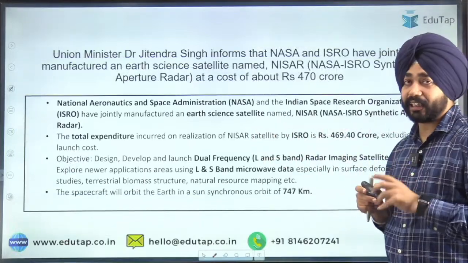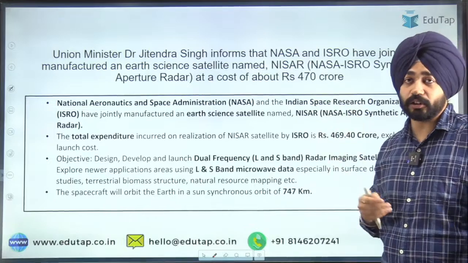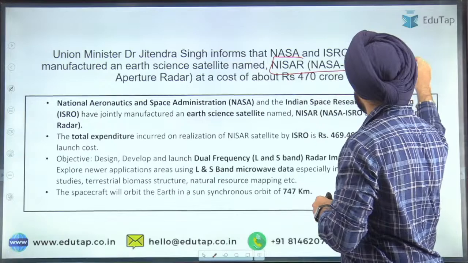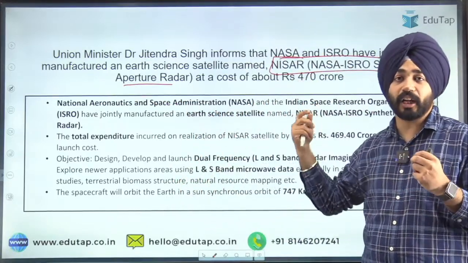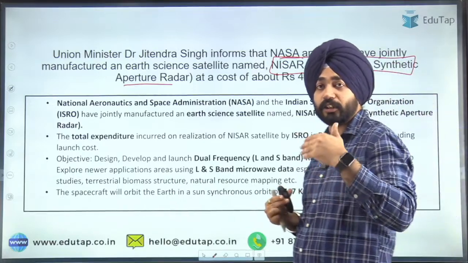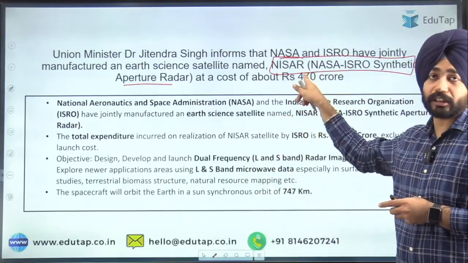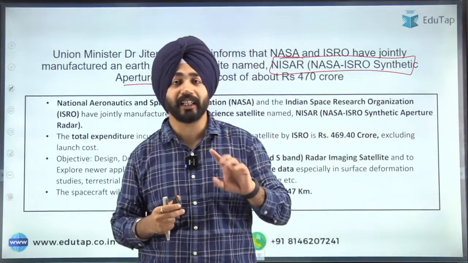Now the second thing here, guys, is that recently the Union Minister of Science and Technology has informed about the NISAR satellite. So what is this NISAR? You can see just from the name itself. NISAR is the collaboration of NASA, the National Aeronautics and Space Administration, an organization of the USA, along with ISRO. So this is what the name is also suggesting. NASA ISRO Synthetic Aperture Radar, that is NISAR.